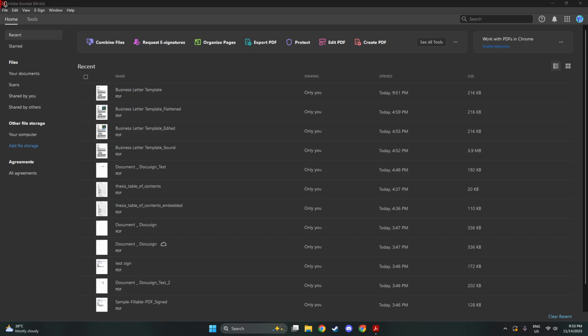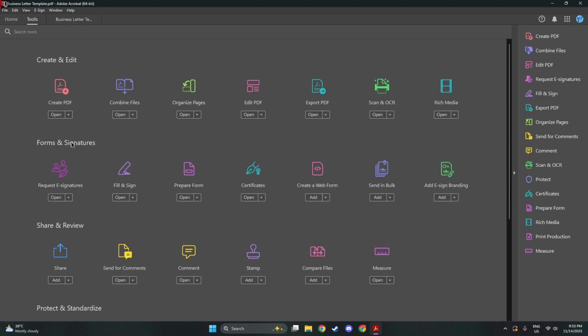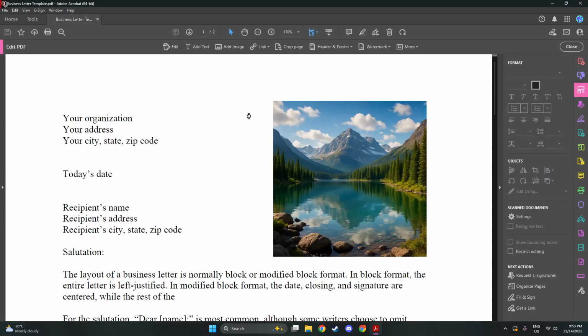First, you'll need to open your PDF document in Adobe Acrobat DC. When you have your file open, direct your attention to the right-hand panel where you'll find options tailored for editing. You might also find what you need in the top menu. You're looking for the option that says Edit PDF. Sometimes it's nested under Tools, so don't hesitate to navigate there if it's not immediately visible. Once you select Edit PDF, you'll know if you're successful because the edit mode will become active.